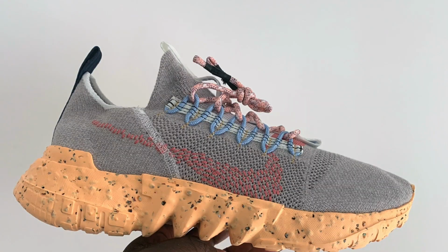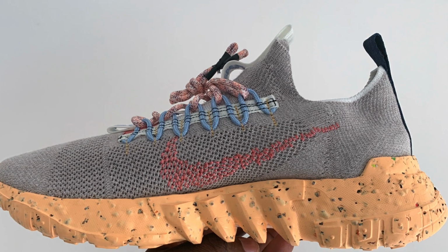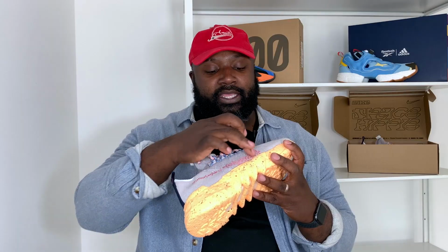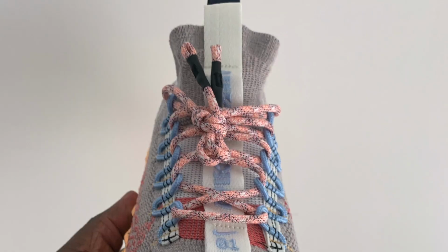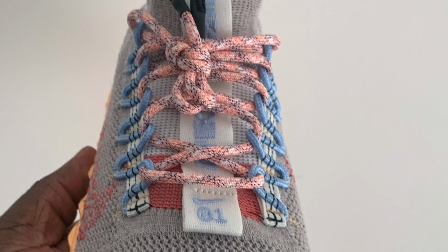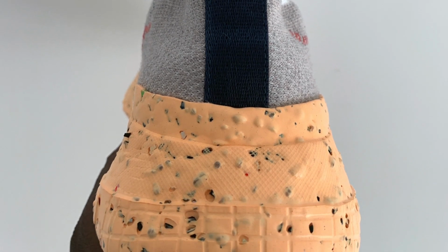It's got a nice little bit of stretch in there, and I like the gray on this with the various different hits of color. You've got this sort of pink check, an orange tint on the laces. You've got this sort of interesting double lacing system, which is pretty cool. But yeah, very breathable, very light material. The shoe itself is super, super light. Nice little bit of detail here with the tab. It basically just says Nike in various different ways here, and at the back tab it's got sort of Nike's sustainability logo.